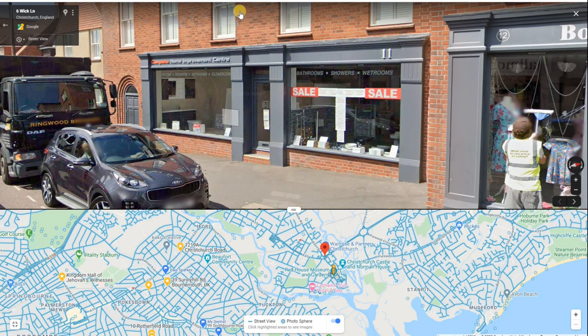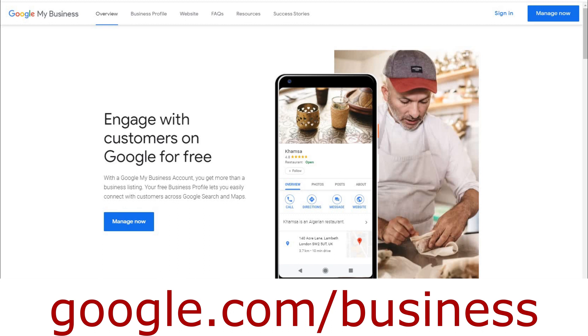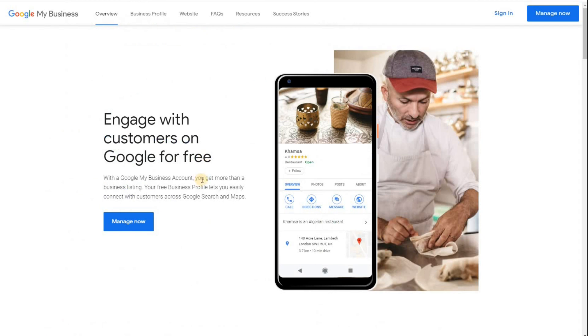So what do you do if you need to register it? What you need to do is just go to Google My Business - you just type in google.com/business. There you'll see where you can sign in. You just need a Gmail account to register with it, and then you can add your business. All you'll be required to do is add your location on the map, say what category it is - so if it's a baker's it'll be bakery, if it's home improvements there'll be a home improvement section. And then you just fill out a few things like your website, your phone number, your opening hours, and then you can be good to go. I'll have a video at the end of this video that will show you exactly how one's being filled out, so make sure you look at that video in a moment.